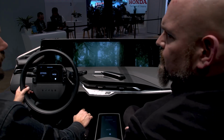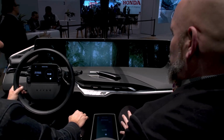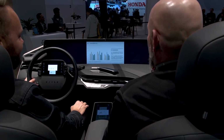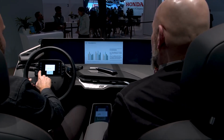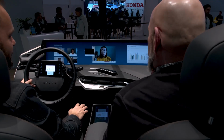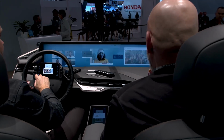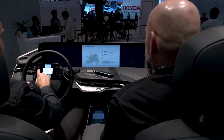Yeah. But what if you do not want to be entertained, but, for example, want to recharge as well? How about this? I think that's prettier than the view I have out of my window. This is our office mode. We're going to announce our partner in a few weeks. So just imagine you are on the way in the office and you feel, I don't know if I can make it to the meeting, let me call in like we usually do. You would be usually on the phone while you drive.